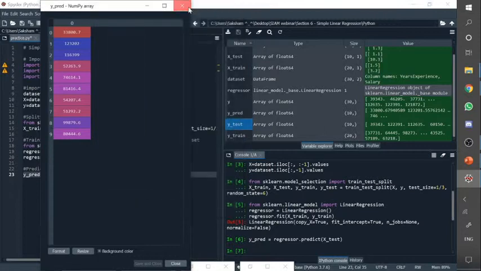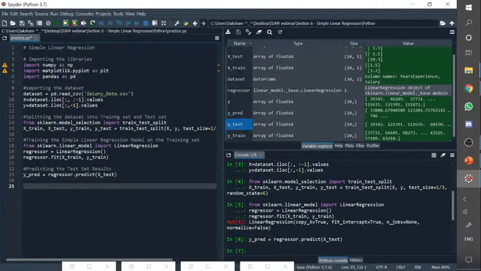So I'm just closing this, and after this prediction section I'm going to show you how to actually visualize this portion. So we're going to write this code for visualizing the training set results, and in this section I will plot a scatter plot of the data x versus y, and then we are going to create a line striking through it, and then compare it with the test set results.